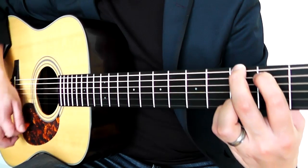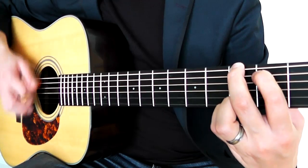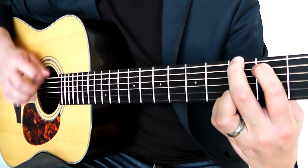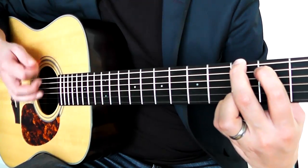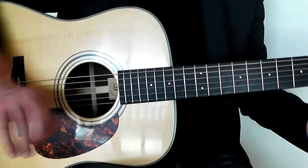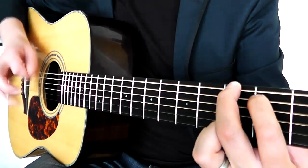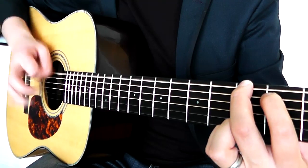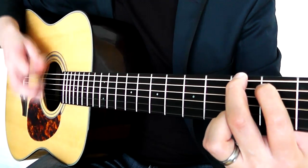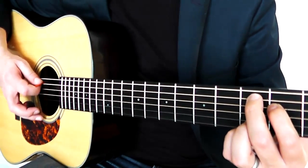Now what I suggest you do is look at your right hand, or your strumming hand. Notice I'm keeping my hand close, and I'm not doing big movements, I'm just keeping it close. And then we're going to change chord. When we change, the bass note's then going to change.